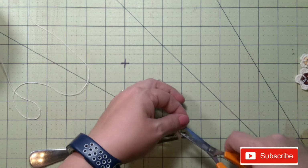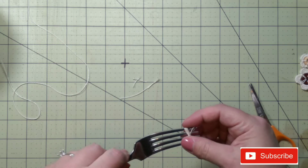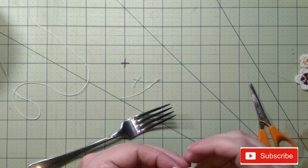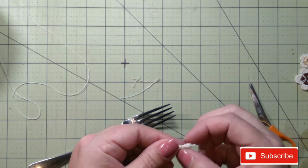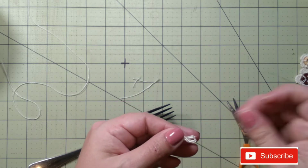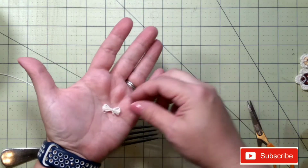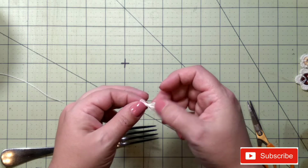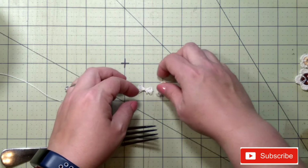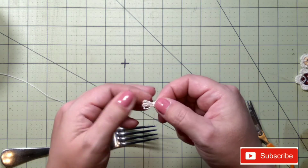Clip those ends. And then just slide it right off the fork. Easy as that. And then just fan out those ends. And you'll need 2 of them. So I made a second one off camera. And then I'm just fanning them out.